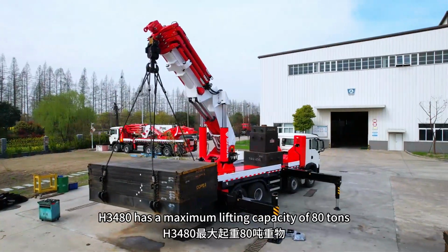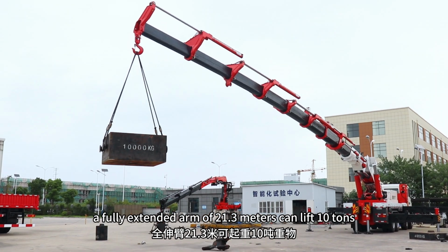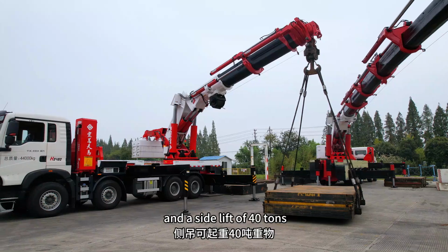H3480 has a maximum lifting capacity of 80 tons. A fully extended arm of 21.3 meters can lift 10 tons, and a side lift of 40 tons.